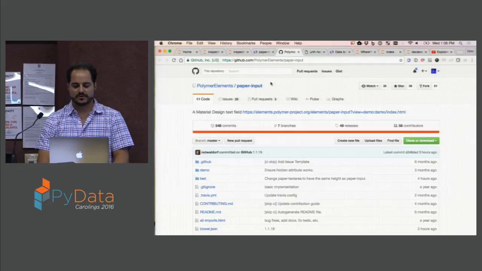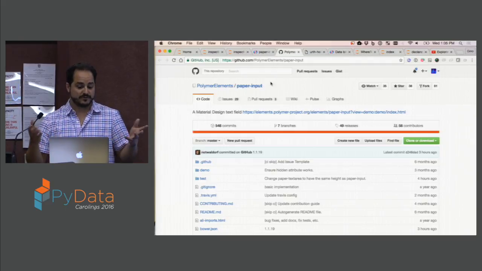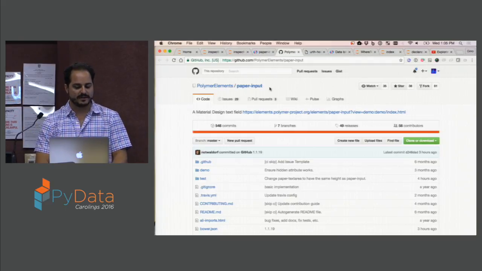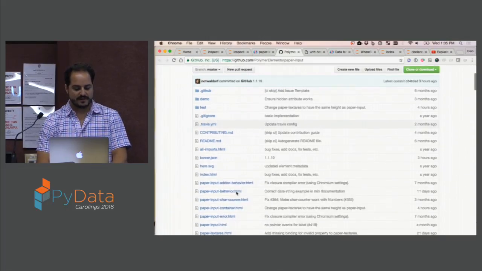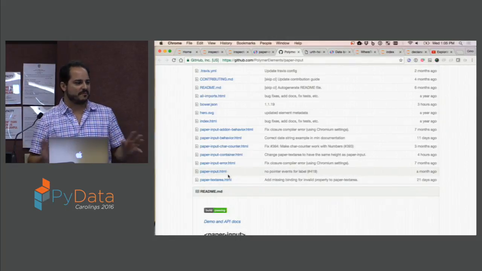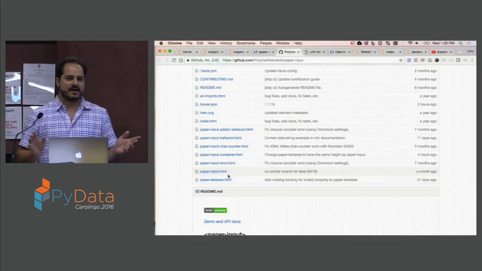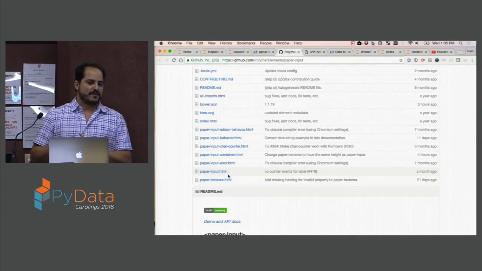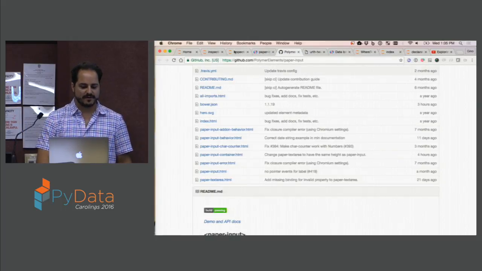Usually when you install this using Bower on a web project, it creates a folder with the name of the project, which is paper input. And then the definition of the paper input element is in this paper input HTML file. So pretty much for all paper elements, it's the same pattern. You go and grab paper elements for the package, and then you import paper input.